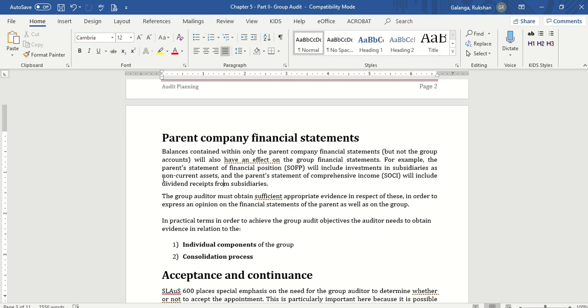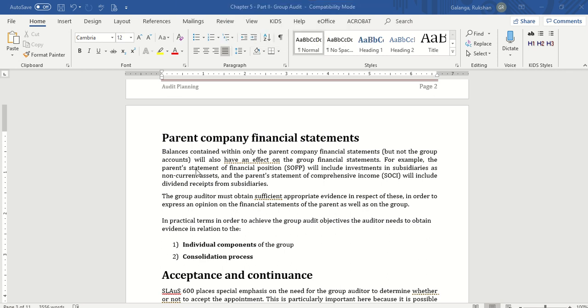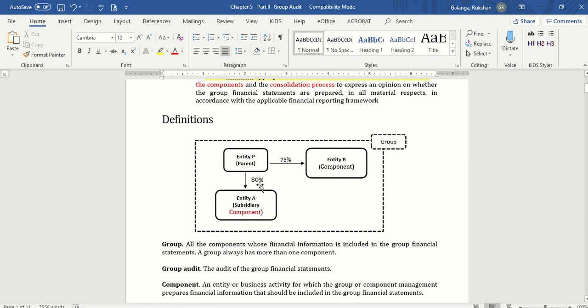Right, now when we discussed this, it was the group's perspective. Because if you look at the individual financial statement of the parent company, it has in its financial statement the money that it invested in the subsidiary companies. In our example, we have the parent company called P and subsidiary companies called A and B. If you remember the example, you can remember that diagram. The parent company has acquired 80% share capital of company A and 75% share capital in company B.